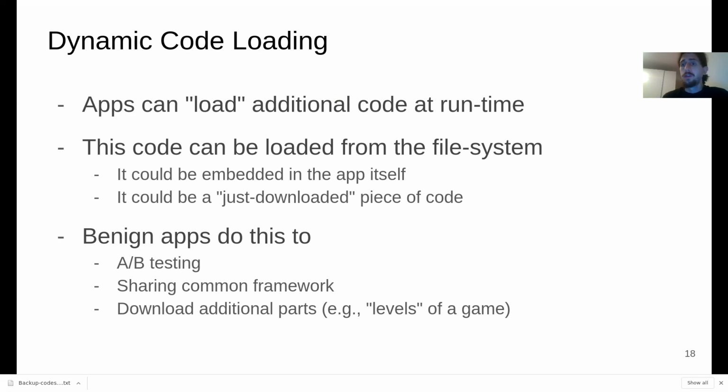Now, in recent years, Google tried to be more rigid on imposing that you should not use dynamic code loading. If I remember correctly, in the Google Play Store policies, it is written that you should not load code from the internet and so forth. For A/B testing, there is now a framework from Google. On your Play Store interface, as a developer, you can say, please deploy this version of the app only to this subset of users and so forth. So Google tried to implement these things so that apps don't need to use dynamic code loading. But honestly, I'm not sure how much this is enforced.